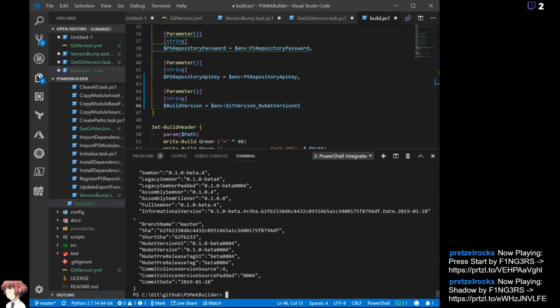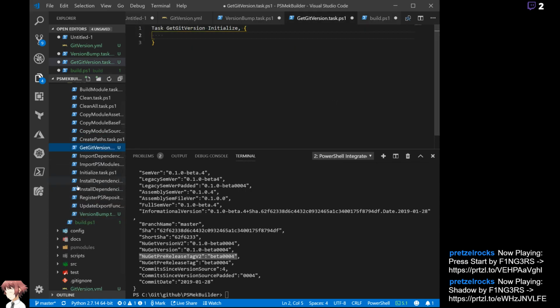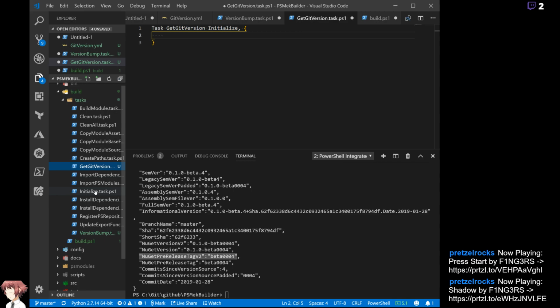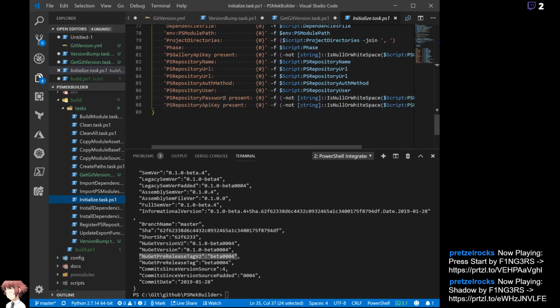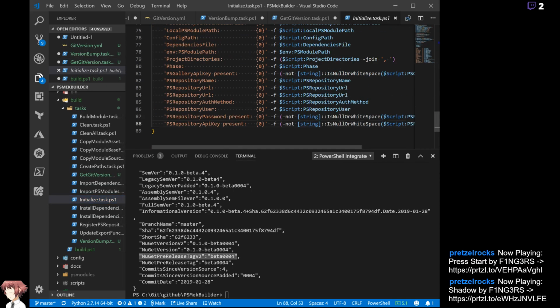So, anyways, this is what would be set in the environment like this in the CI. So I'd be able to access that, and in the Git one more thing, initialize. I need to first. I'm going to output build version here.